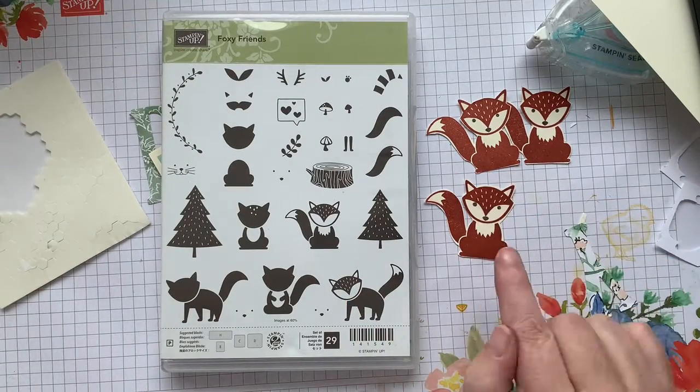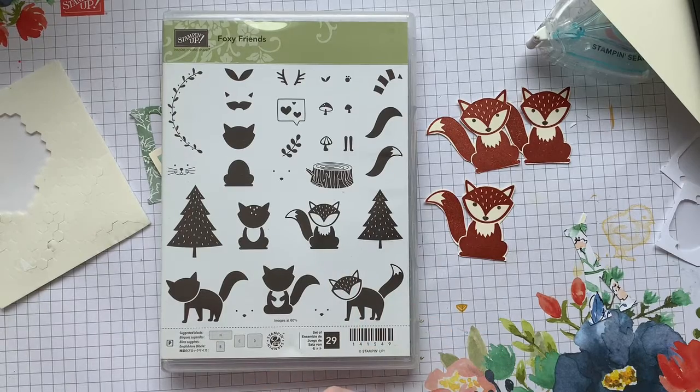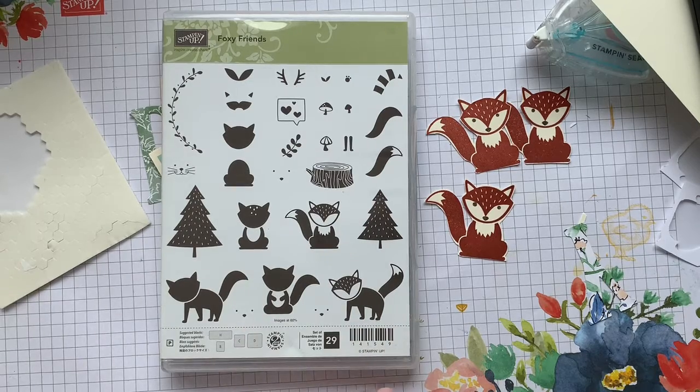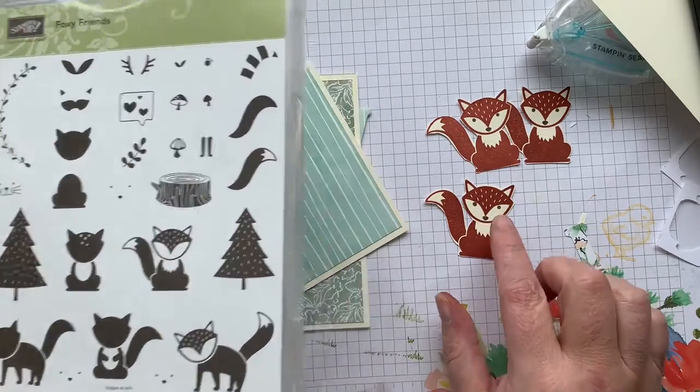We are throwing it back 2 ways today. I have already stamped and fussy cut the little fox from Foxy Friends. I will double check the date or the catalog year that this guy came out of. And I stamped the eyes as well.